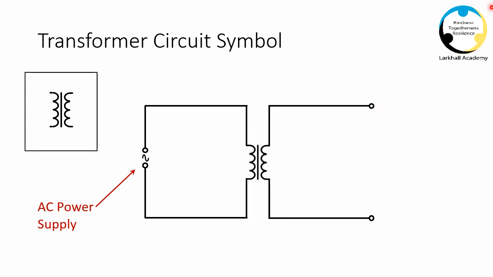One other thing we could do, and this is a useful thing to be able to do, and we'll be looking to do calculations based on this shortly, we could plug a voltmeter across these two terminals here, and we could measure our output voltage from this secondary coil here, which we'll be going on to do just shortly.